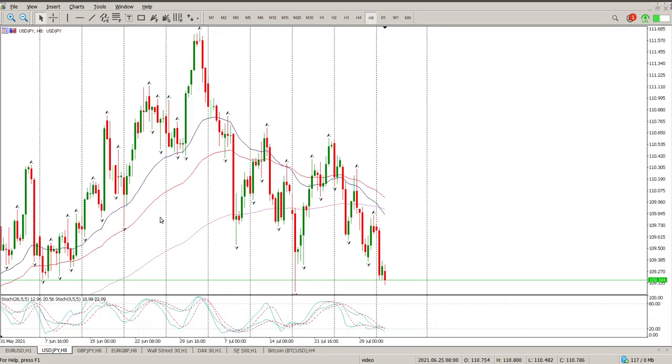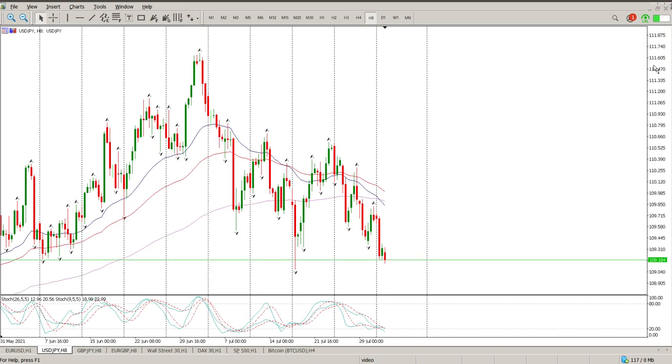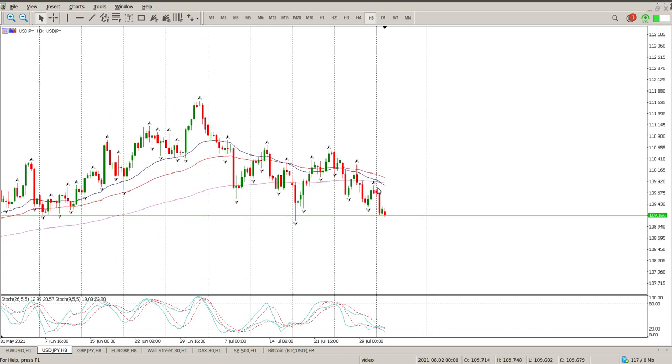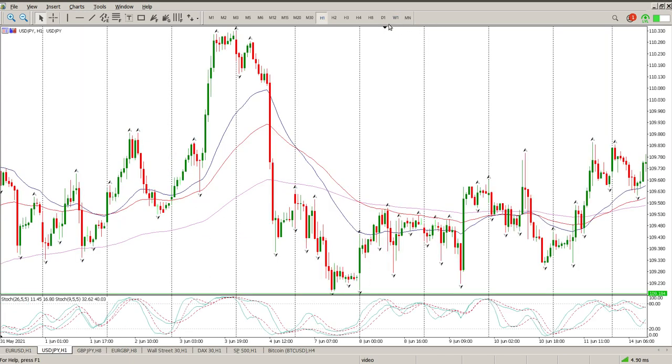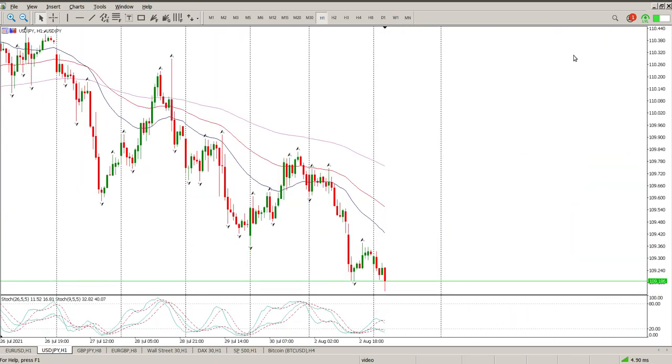Moving across to US dollar, Japanese yen, pretty much had a pretty solid continuation to the downside here. This pin bar in the middle of the week, rejecting the moving average crossovers, was the first signal. We got another one yesterday, but I was expecting it to be a little bit higher than that, and the sell-off happened. So I think for me that is confirmed at the moment.